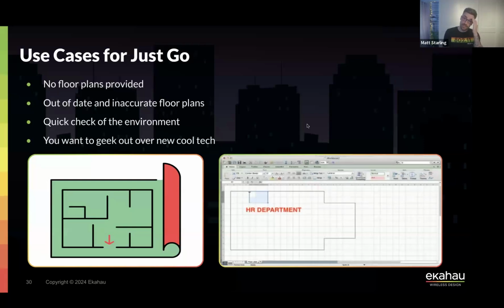And I was like, how am I going to do an accurate site survey using an Excel sheet floor plan? So it's a great method to use if you've got nothing else available to you, or you just want to really quickly grab some survey data, just walk around simply. Or if you're like me and just want to geek out on new tech, I think it's the coolest thing ever, and I love using it.